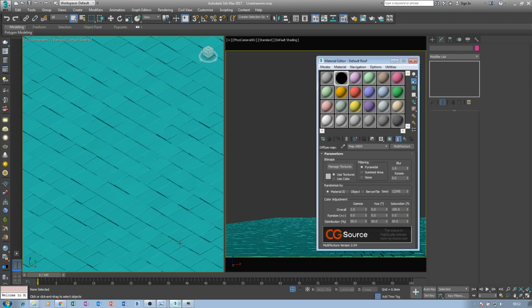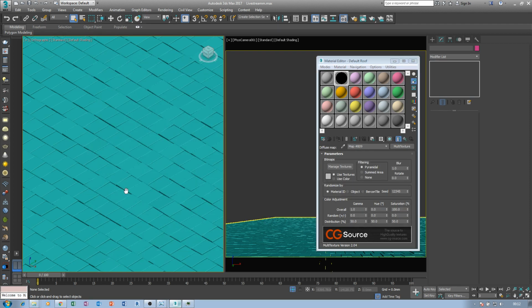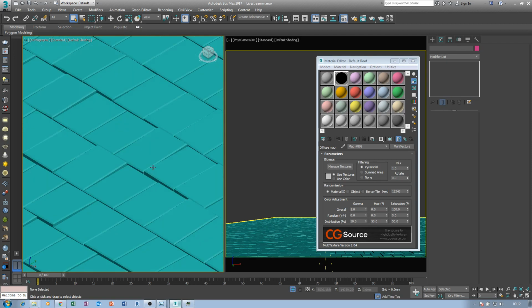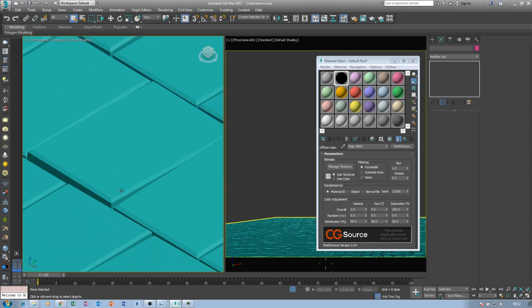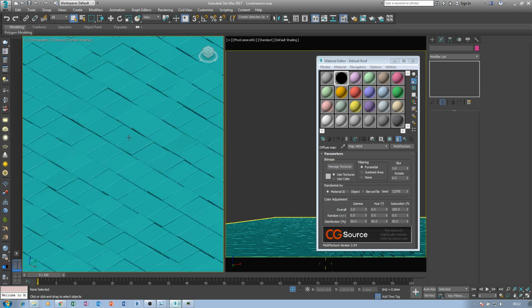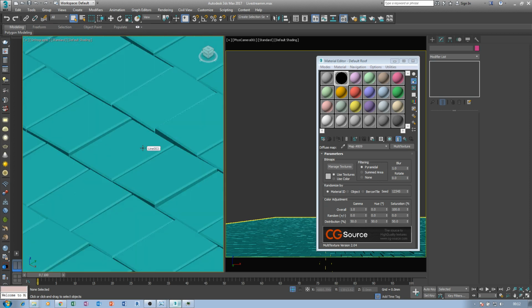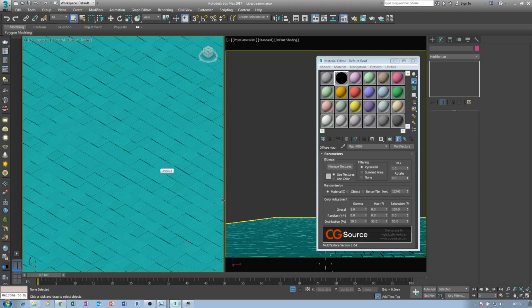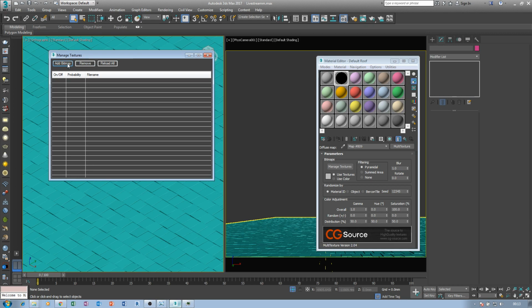What it does is you can put different types of textures, and it will randomize them on each of these objects. How does that work? Manage texture, then add bitmaps.